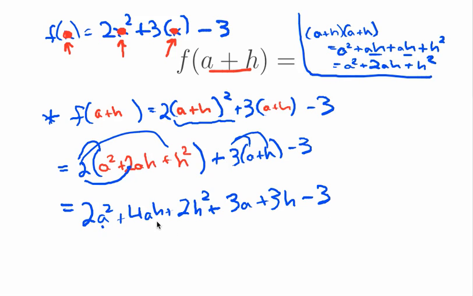There's an a times h term, but there are no other a times h terms. There's an h squared term and none of those. There's an a, no more of those, and an h, no more of those, and there's only one constant. So this is it right here. It's completely simplified, and so we have nothing more to do. We're done. And again, how did we get there? We took the formula, replaced the x with a plus h. Now we're going to hold on to this result here because we're going to use it in problem 5 coming up right now.